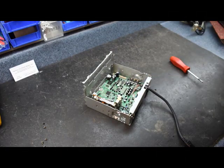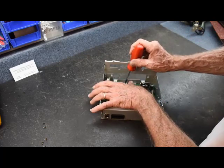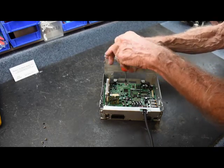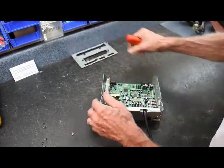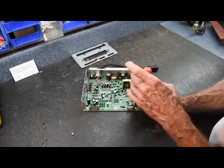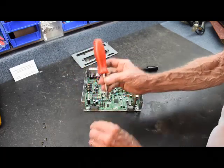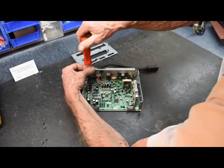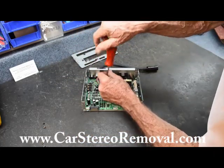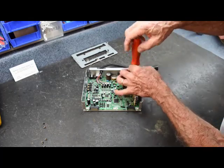We set the CD mechanism to the side and continue with our Phillips screwdriver on the motherboard. There's a metal piece across the front — remove the one screw in the center. There are six motherboard screws total; these have a small washer on them. We remove one on the front right, one on the front left, one along the back left, and two more along the back — that accounts for all six motherboard screws.